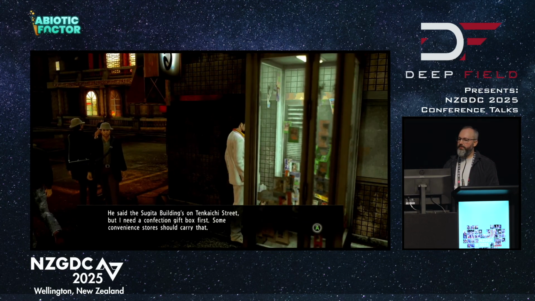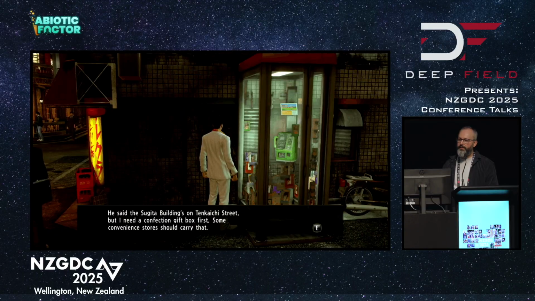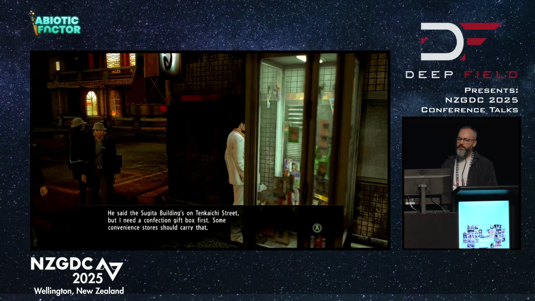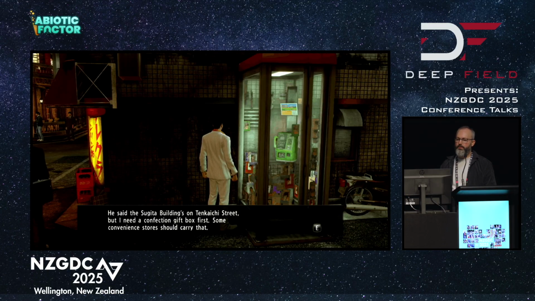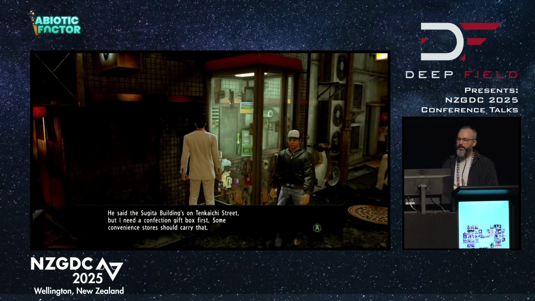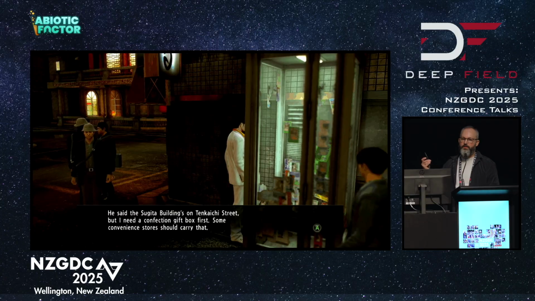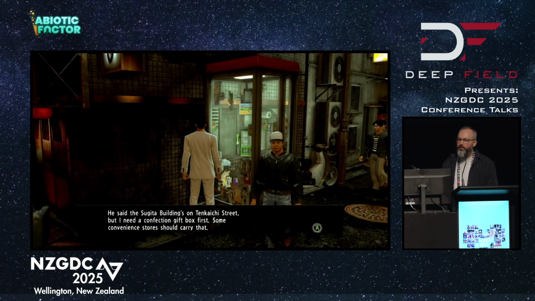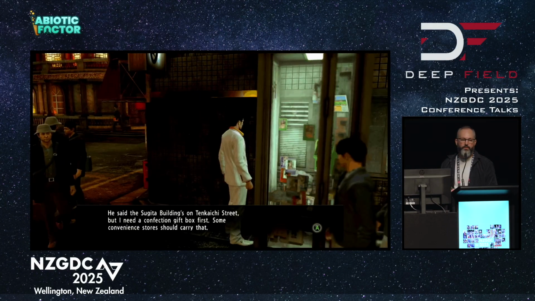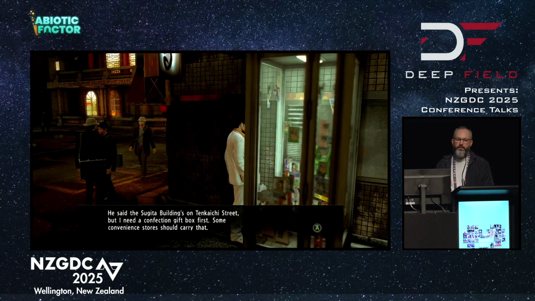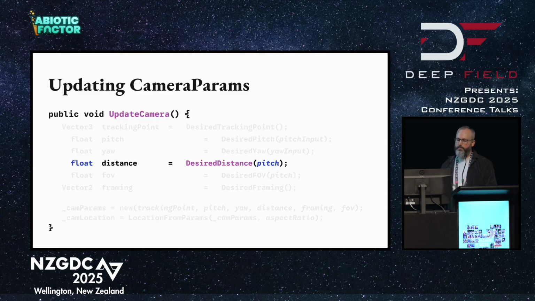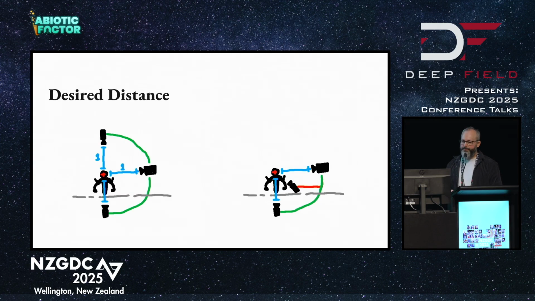Yakuza 0 is super interesting. They don't even let you rotate the camera past a specific angle if that angle is going to cause the avatar to be obscured in some way. So I just thought that was really interesting. You know, some games you play, the camera will punch in really close, but in this case, that is not even letting you rotate the camera at all. So yeah, it's totally worth checking out some games that have really opinionated camera systems to see what you can do. Okay, so distance. Got a couple of illustrations here.